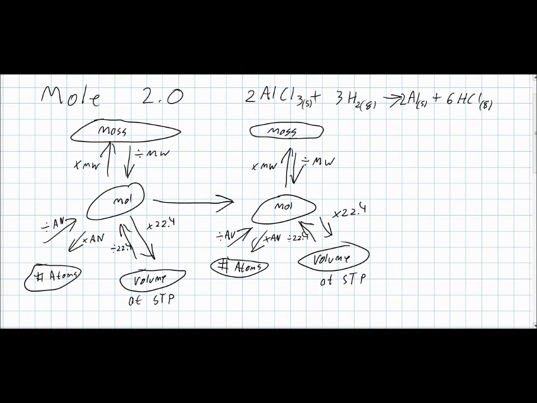Alright, your cliffhanger is over. Time to learn how to move across the equation by using the mole road. What I've done here is take two of those flux capacitors and put them right next to one another to help us understand what's going on. You remember me explaining the flight hub when you're flying across the United States. Let's say you're going from hub to hub, and that is how you get across an equation.